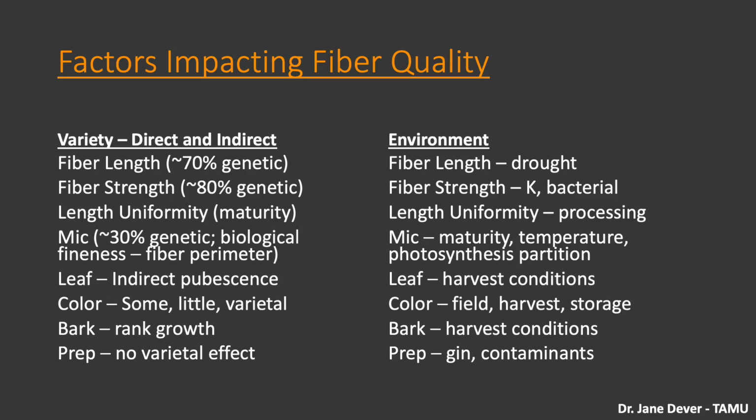I want to talk about all the parameters that we look at on those sheets, all these fiber quality parameters. Prior to being here at OSU, I was in the same role, cotton specialist, for Texas A&M, based in Lubbock. In Lubbock, we have one of the best cotton breeders in the country, I don't care if it's university or industry, Jane Dever. I'm not from a geneticist or breeder background and I don't have fiber quality expertise, but people like this make it really easy to learn. If you ever get a chance to meet Dr. Dever, she's great.